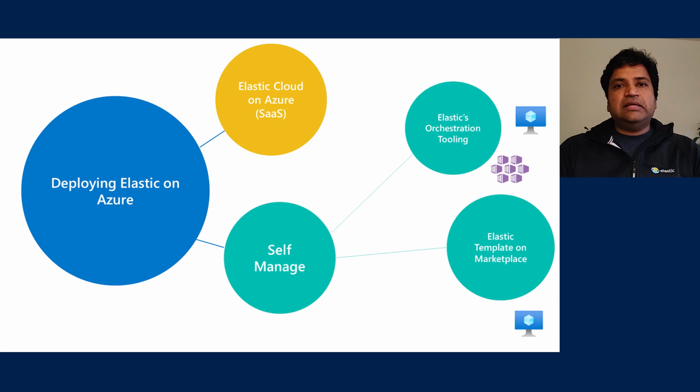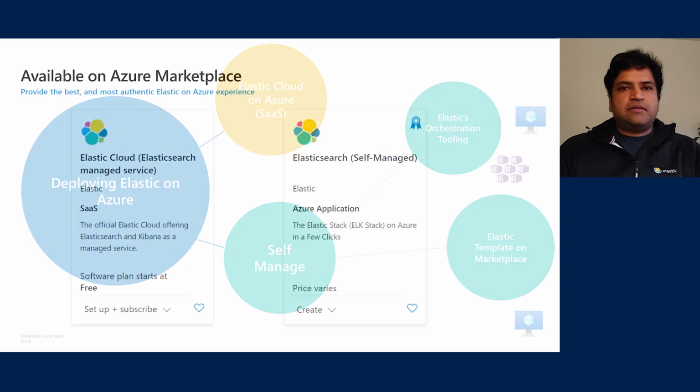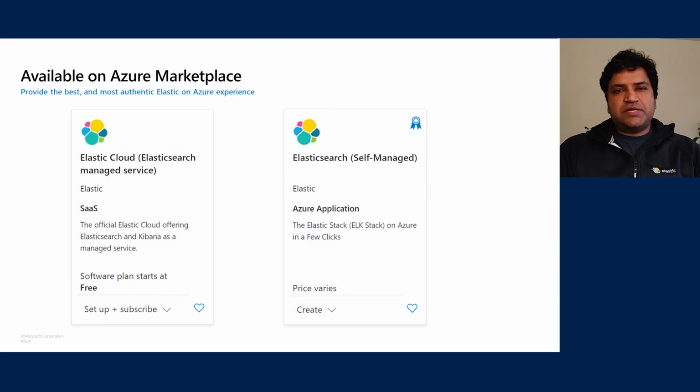There is an Azure template available on the marketplace that lets you deploy on Azure instances. We also have an operator for Kubernetes ecosystems. If you want to deploy Elasticsearch and manage it over Azure Kubernetes Service, you can do so with confidence that there is a solution there from Elastic to back you. As I mentioned earlier, both the variations, whether you pick up the SaaS from Elastic or you want to manage it yourself, both those options are available today on Azure Marketplace to get you going quickly.